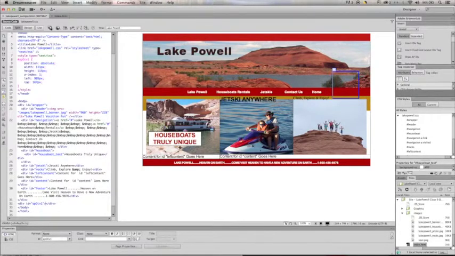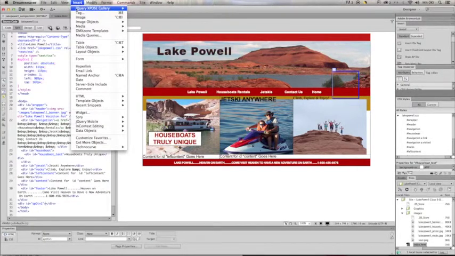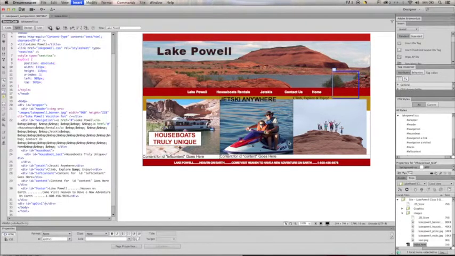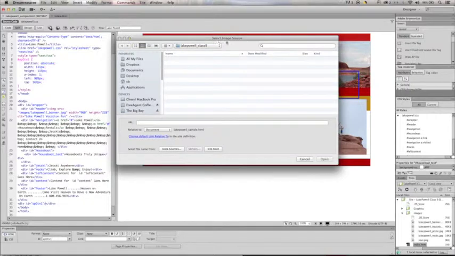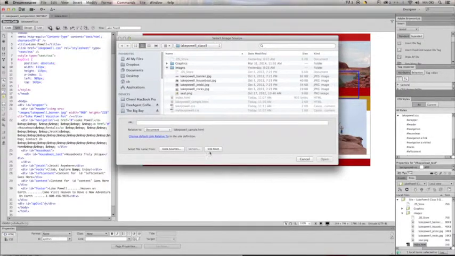I've clicked to set my cursor inside the AP div tag. Then I'll come up to my Insert menu and insert an image. That will open up the Select Image Source dialog. In this Lake Powell site, let me go to my site root. Lake Powell Class 9 is the name of this local root directory, but I'll go into my images and you'll see that here's the seal.